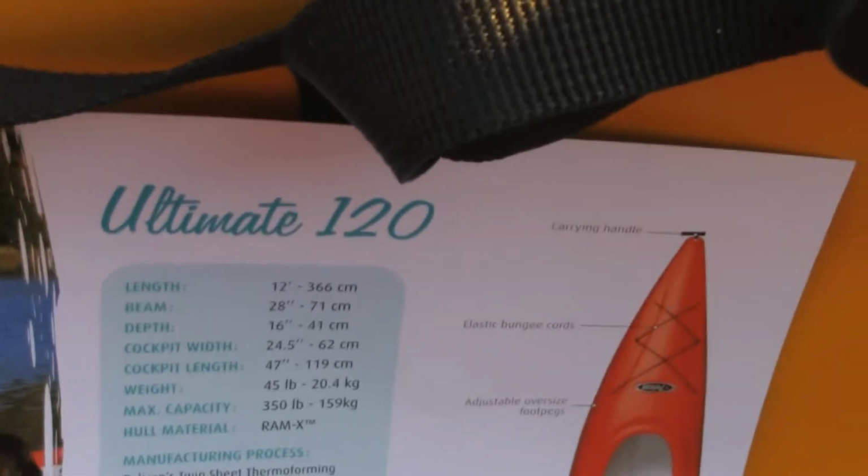Next here, we have the seat. Pretty nice seat. I think there could be honestly a little bit more padding on the bottom, but you can always get different types, you know. And right here, you can see it says Ultimate 120.